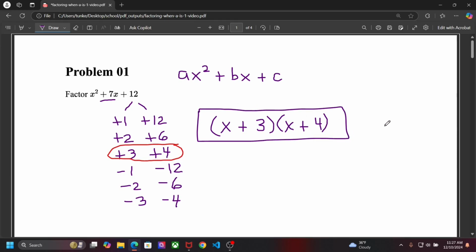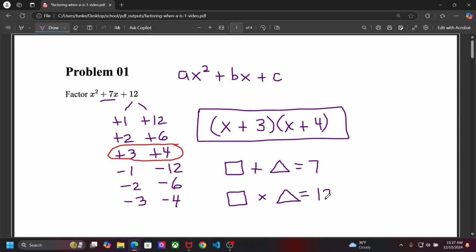Now, another teacher that I work with does a little bit different strategy. He has a square and a triangle, and he may have gotten this from somewhere online, so I'm not claiming he made it, but he does square plus triangle. That's going to equal the middle term, so that's going to equal 7 in this case. And square times triangle is going to equal the constant c, the last number by itself. So that's going to equal 12.